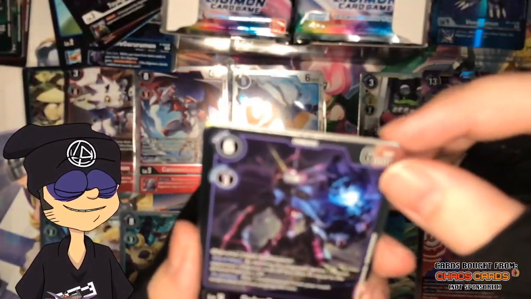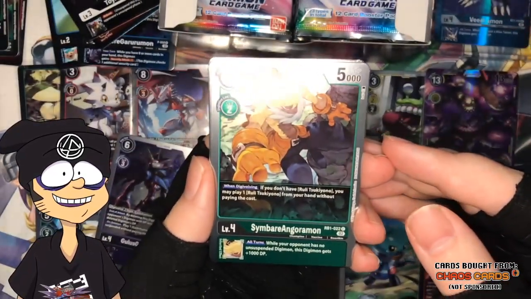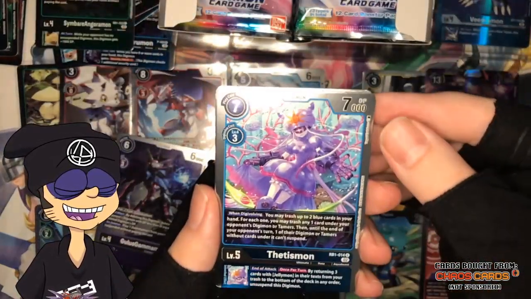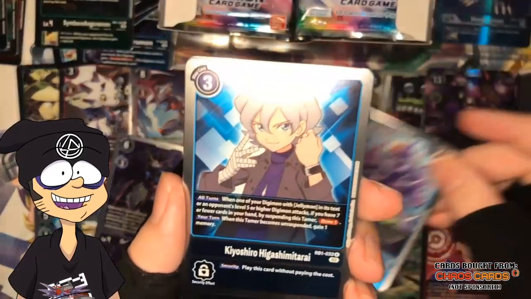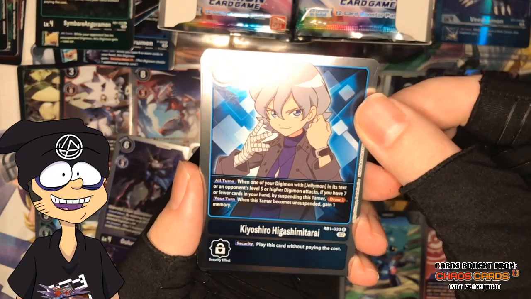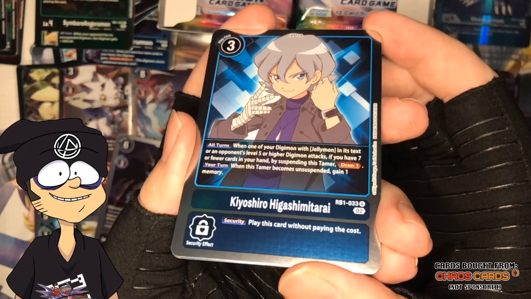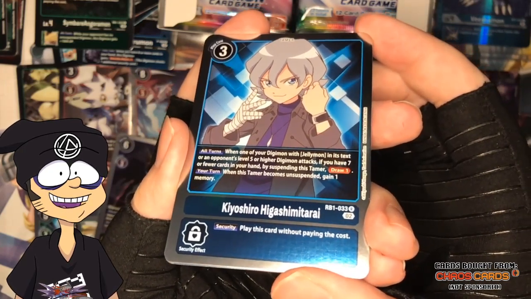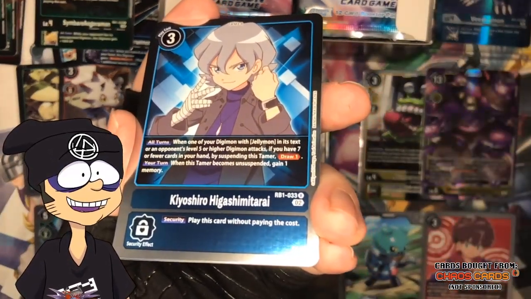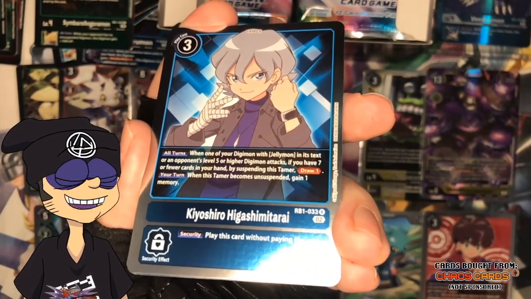Okay, so we got Gulusgamamon. I don't know how to pronounce that name. Simbare Angoramon. I believe that's a double now, so I'll put that over there. Thetismon, I don't think we've gotten yet. Kyoshiru Higashima. Oh my god, what is that surname? Kyoshiru Higashimitari. Tarai. Let me try that again. In fact, I'll look at my camera on full screen on the other screen for this.